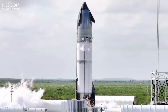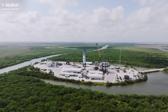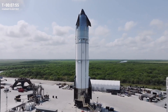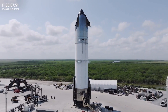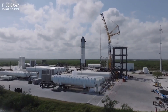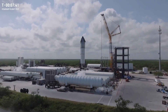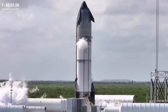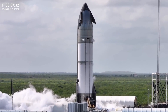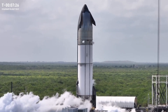As we continue to prepare for our next several flight tests, we recently performed a cryo-proof test of the Starship for Flight 7, our first vehicle debuting a number of major milestones. The ship has been stretched to make room for larger propellant tanks, increasing propellant capacity from 1,200 tons to 1,500 tons. The forward flaps also got a redesign — they've shrunk in size and shifted in location, which will better protect them during entry heating while still providing control. There's also a wide range of upgrades adding redundancy and the ability to operate for longer durations in space.